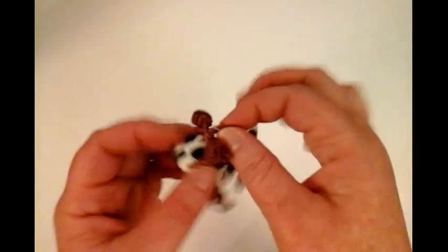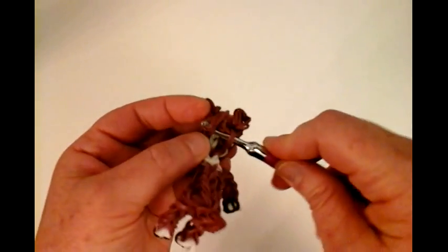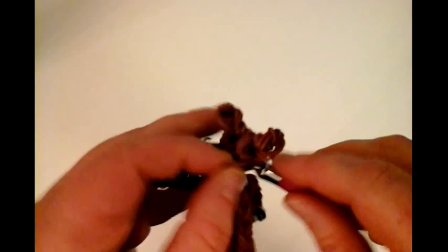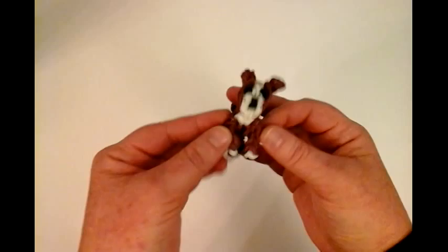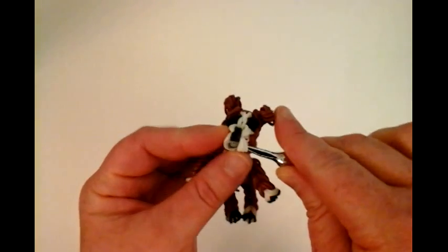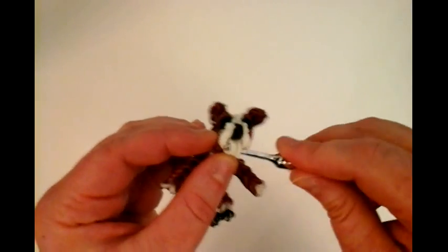Then I'm going to sew this and hide it in the back of the head. You can pick any bands you like and just sew and hide the bands back there. It also makes the back of the head more round. There's a lot of detail with this dog but when he comes out he's really cute and adorable. So you can see he has a broad chest so the legs come out a little bit to the side. You can maneuver the face — if you want to make his jaws out a little bit more you can do that too. The rubber bands are very elastic, so just play with it.